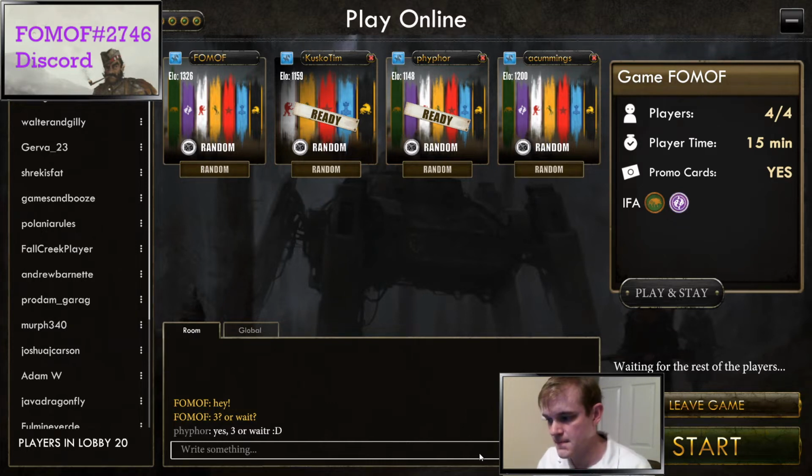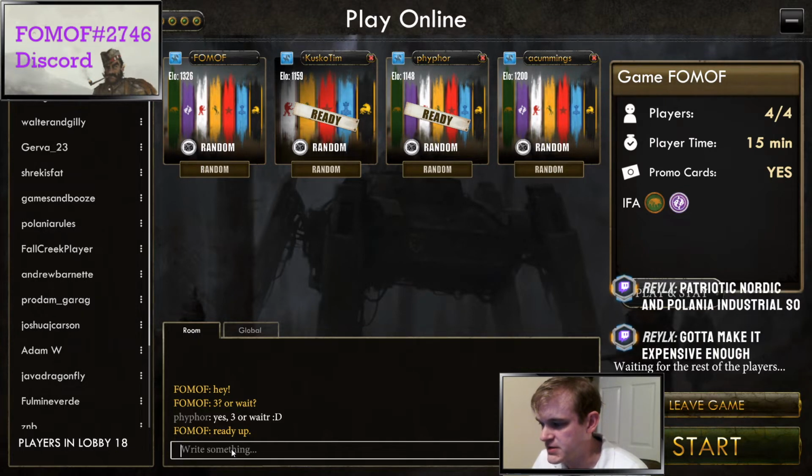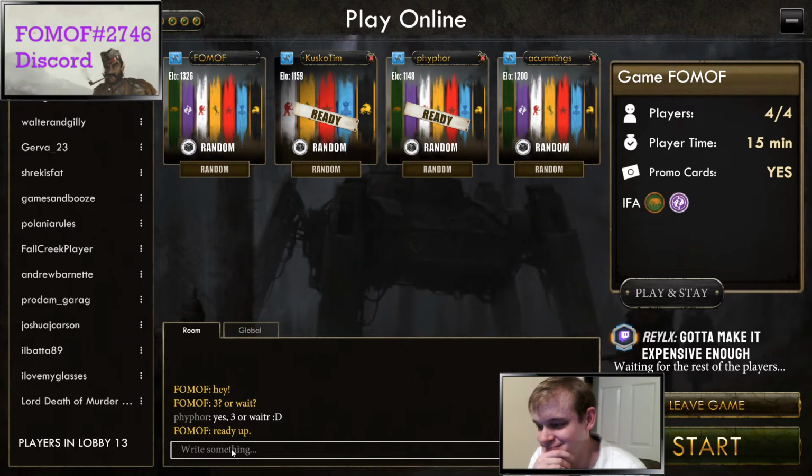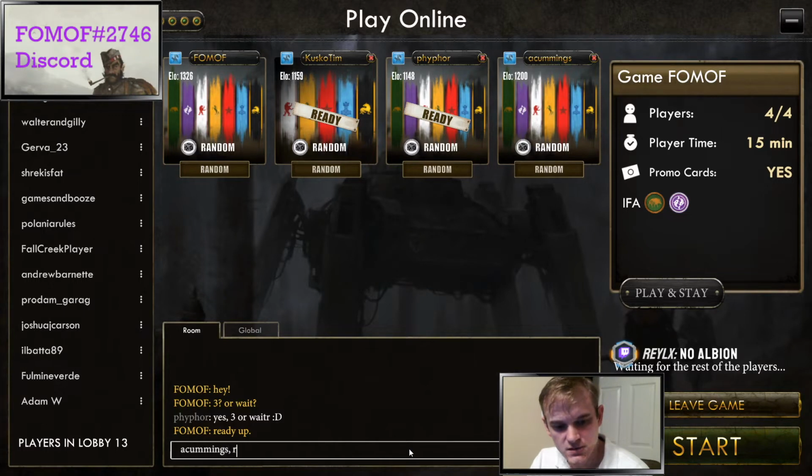Ready up. Rail, patriotic Nordic, and Polania industrial, so gotta make it expensive enough. Is Albion in the game? Patriotic Nordic can be good, so can industrial Polania, but no Albion. Neither one of those touches Rust-Viet Innovative.